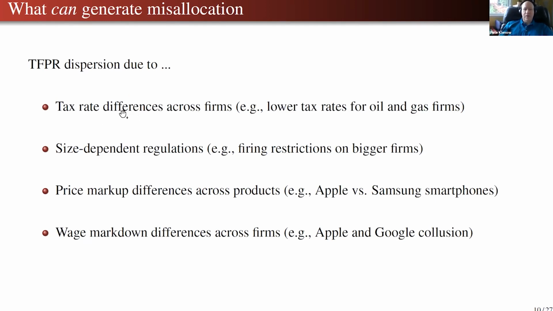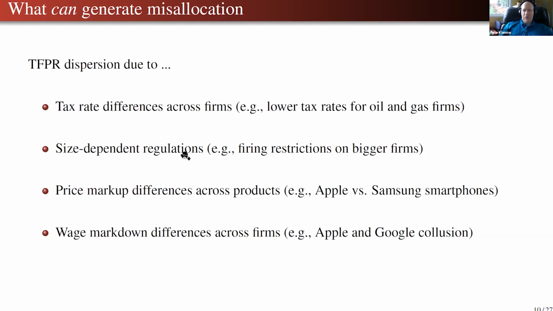Well, there are tax rate differences and subsidies. So for example, tax rate differences across US states, but also across different sizes of firms. Often the bigger firms have higher tax rates than smaller firms, certainly than informal firms. And you have things in the US like, contrary to the pollution example, where we should probably be taxing carbon polluters, instead we have especially low tax rates and tax breaks for oil and gas firms.